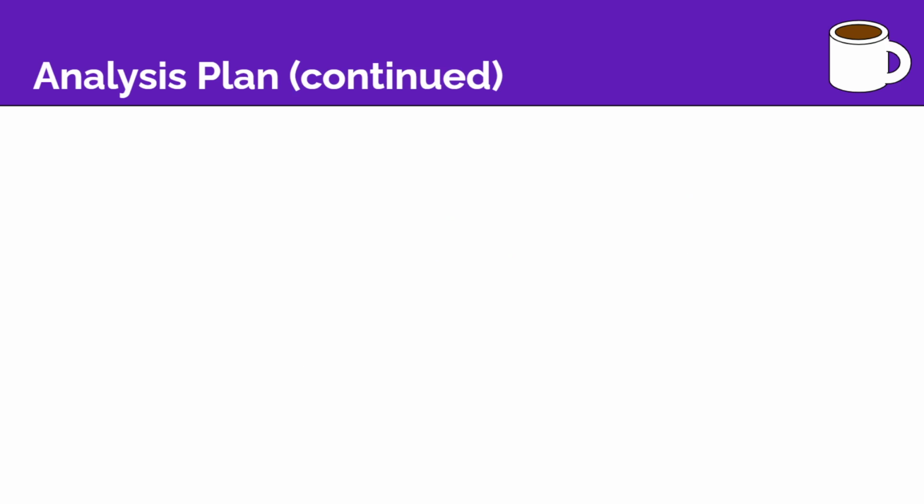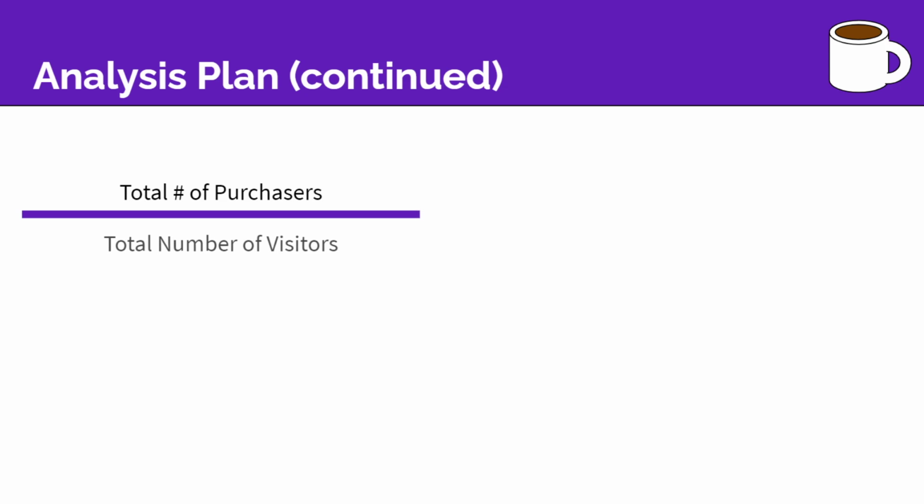So instead of pulling the number of visitors from Facebook that purchased, we could pull the overall number of users that purchased. We can do this, and we'll do a little bit of math with this. So if we've got the total number of visitors who purchased from our website and the total number of visitors overall, then we can calculate what's called a conversion rate, or the percent of users who purchase from our website.